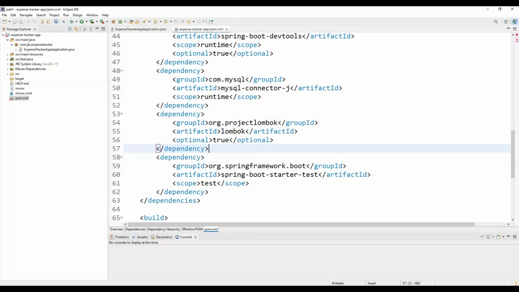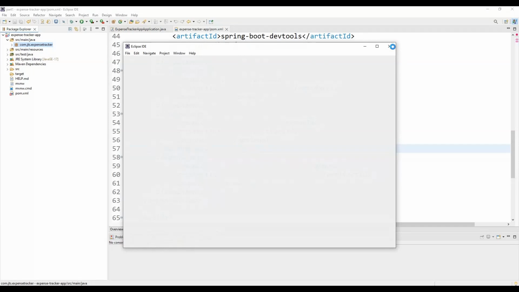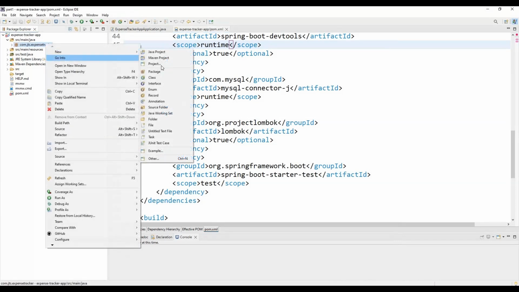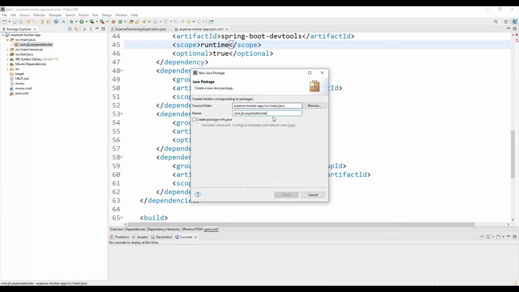Let's create those things. As I said, we need to create the model over here. For creating the model we need to create another package, where we will keep those models. Let me create the package first, then we are going to create the model. Let me close it. Now from here we can create this package. So let's say the package name will be dot model.